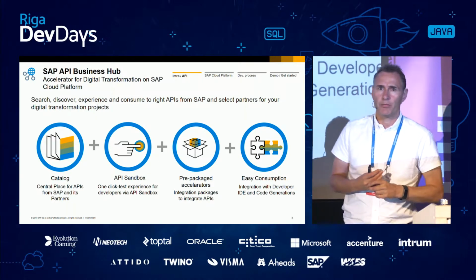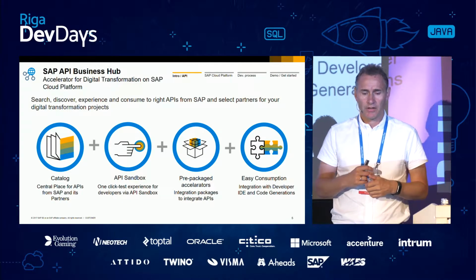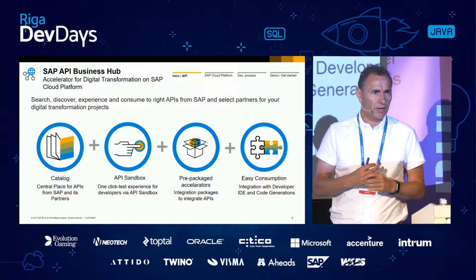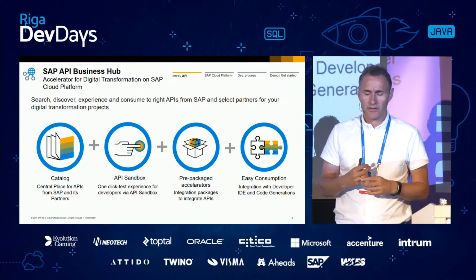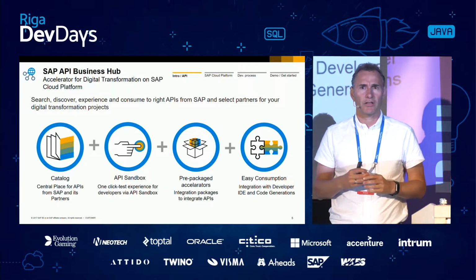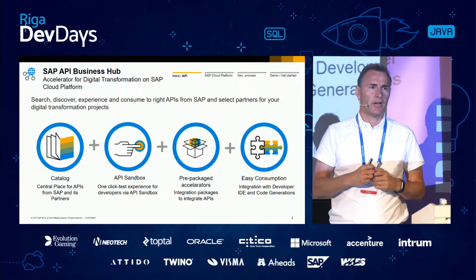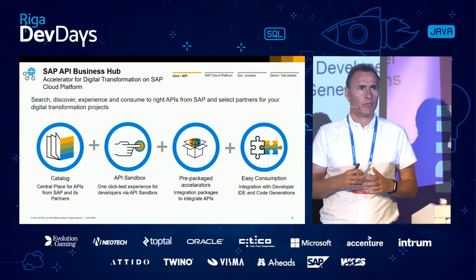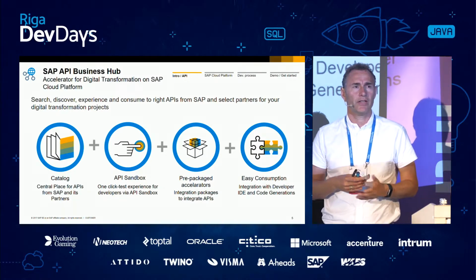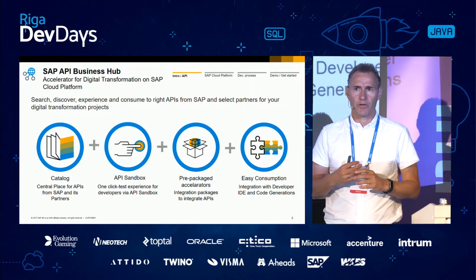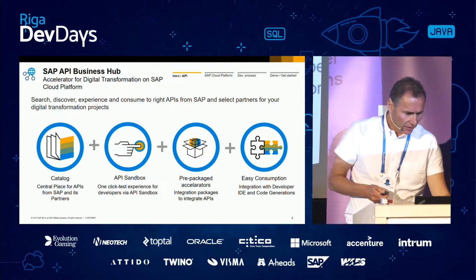We are basically publishing all our APIs into the SAP API Business Hub. So basically there's a catalog of APIs for the different services and products. And also with that, there is a sandbox environment so that developers can test their applications and their services against those APIs. And also we provide code snippets, so it's easy for developers to copy that code into their projects and then consume the services that are provided through these APIs. Okay, let's have a look.